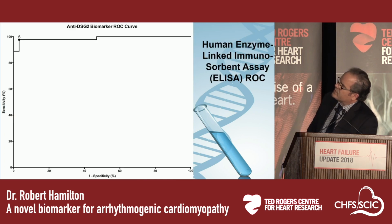For the paper, they asked us to do an ROC curve, and this is the ROC curve. So for those of you that are familiar with ROC curve, a bad test would have a line that just goes like this, and a good test kind of has a slope and comes up over this way. And this is an almost perfect test. This is a test at this point that is 98% sensitive, 97% specific, with an area under the curve of 0.99.